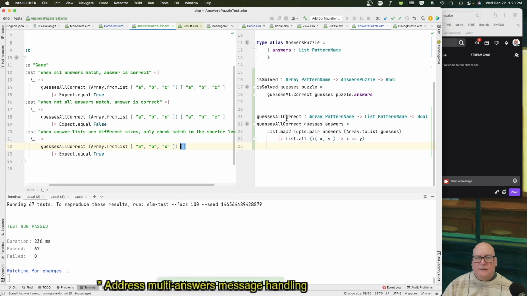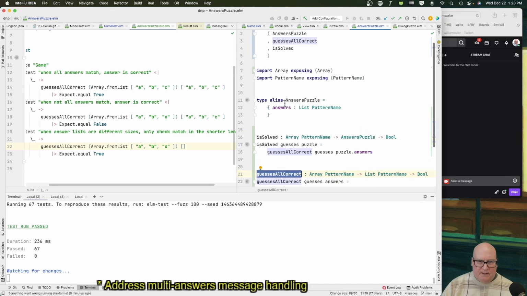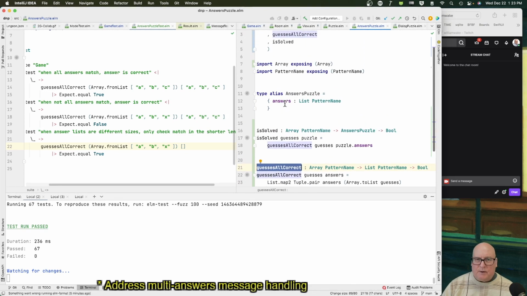All right. Is it solved? Oh, read this, blah, blah, blah. Okay, I think I like the helper method, but I don't want to expose that.